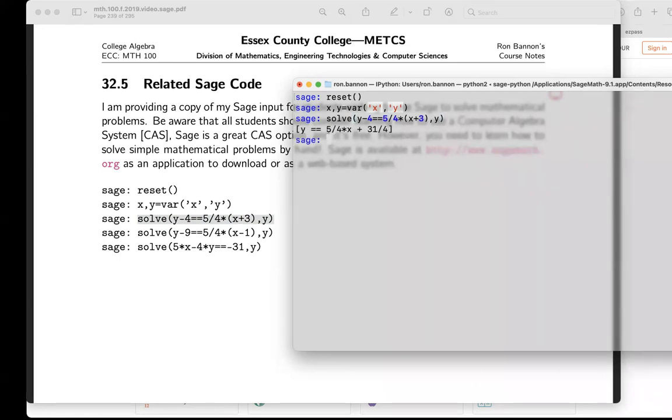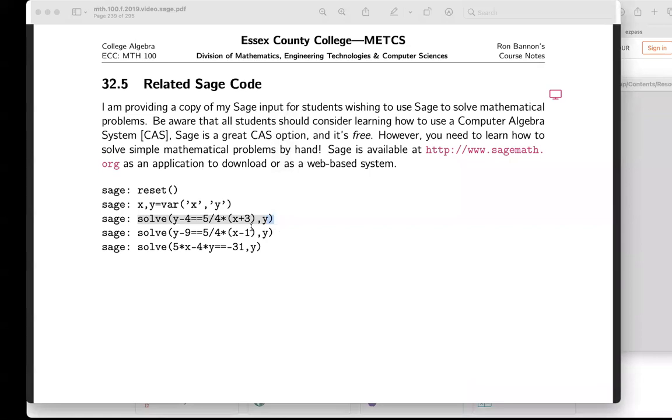And what it says, it solves for Y. I noticed that a lot of students, when they're given an equation of a line in this form, spend a lot of time solving for Y. There's nothing wrong with that. A machine can do it too, though. All right, this one over here.